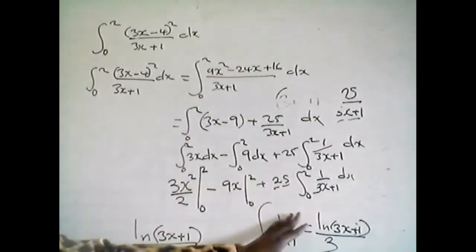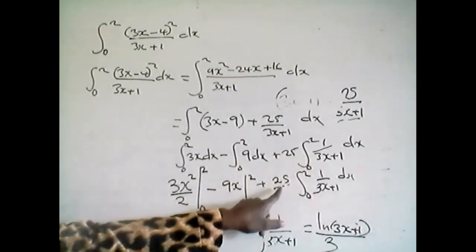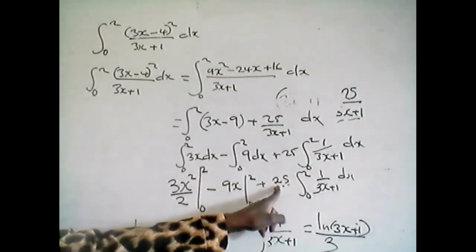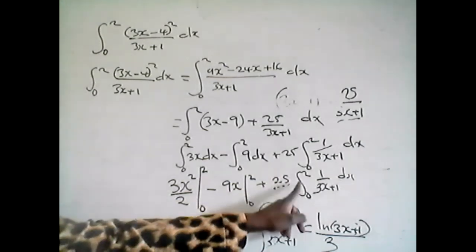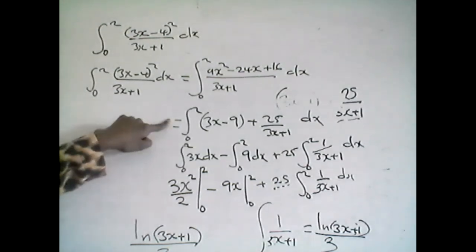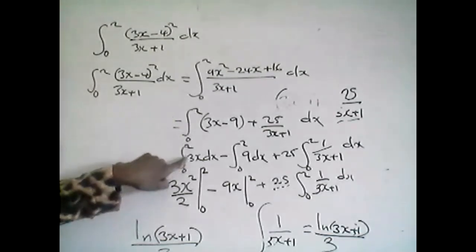Okay, what we were doing here was just the integral of this part minus this. So when you get the answer we've gotten here, we're going to multiply it by 25. We have not yet multiplied it by 25. We just integrated it first of all. I mean from the top there and then coming down, there's an equal sign. From here. Yes, from there, that's when I got lost.